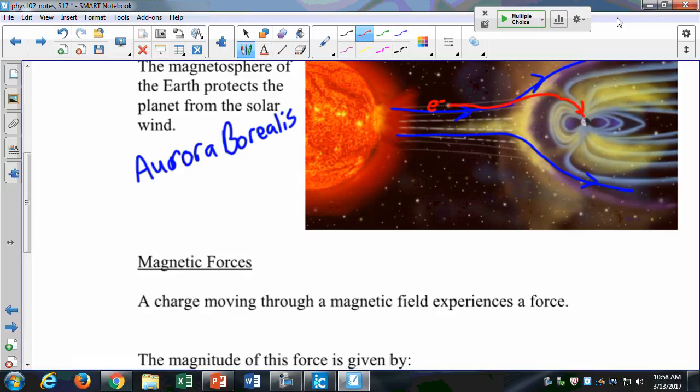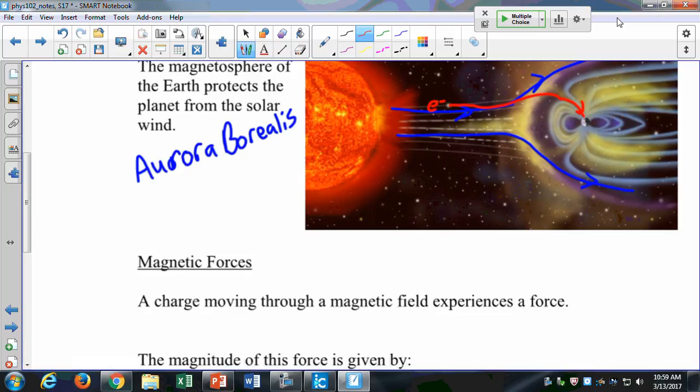All right, well, let's get more to the meat of this chapter. We're going to look at magnetic forces. This is important for a couple of reasons. It helps us to describe how we generate electricity. We'll talk about magnetic forces, how charges interact with magnetic fields, and we use those to generate an electrical current. And then also, I think it just helps us to think in three dimensions.